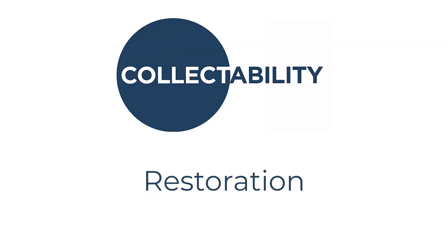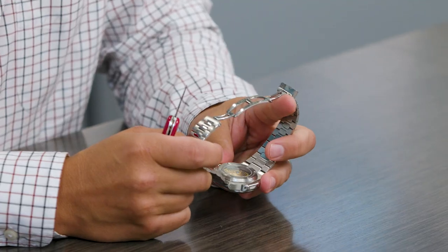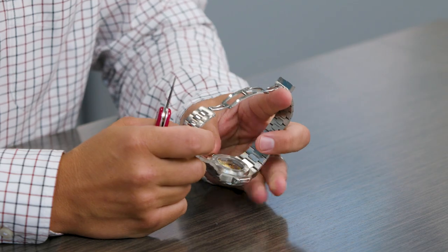Now, restoration. I have seen so many examples of unqualified people going inside watches and absolutely destroying them — from changing bracelets and straps, to going into the movements and completely destroying the screws, the escapements, you name it. So you need to be very careful who is approaching your watch. The safest bet is to go to an authorized Patek Philippe service center, or have a watchmaker or restorer that you know and trust, so that the watches get the best care possible.